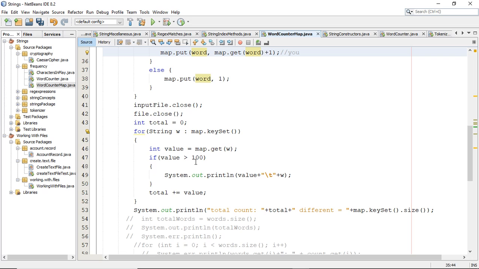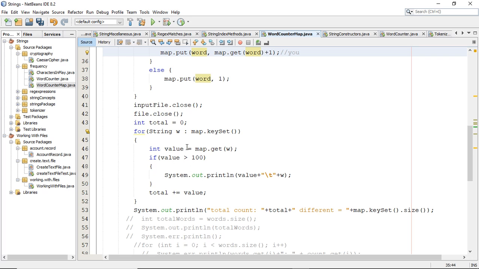In our previous example we were printing all of our frequencies, then we had a large number of words that were only occurring once or twice or maybe thrice. These might be infrequent words, and in most text processing examples we would want to exclude these words as insignificant words from your analysis, since these do not represent your document. But anyway, if you want to remove those words that are not occurring more than 100 times, or the frequency of those words is less than 100, then you can use the if statement.